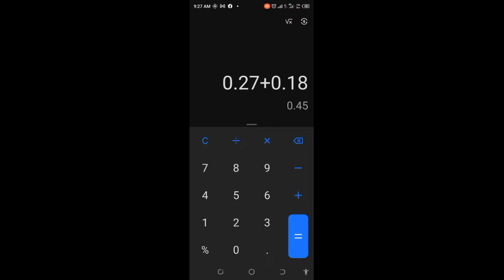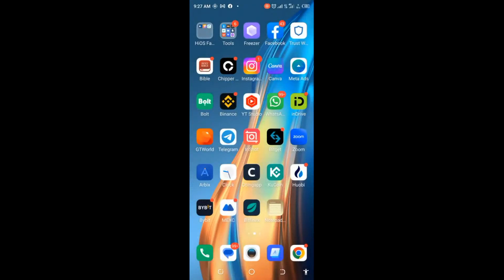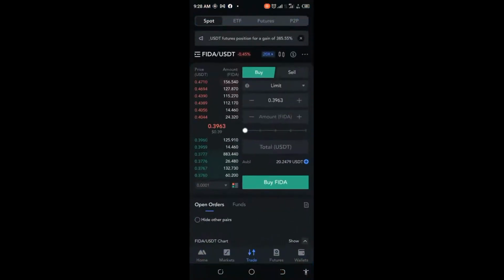But just imagine you had like about $1,000, or you had like maybe $100 or even $50. It's still going to be the same 18 cents for transfer. That's the beautiful thing. The costs for transfers are always fixed. Now, the only thing that's not fixed is the trading fees, which is variable, right? So which is a 0.1%. Now, even currently in MEXC, they don't even have trading fees, which is zero trading fees.